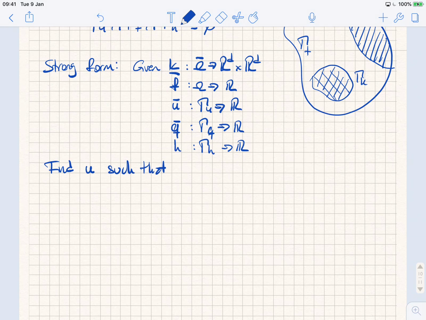Such that, and now we're going to write our equation in higher dimensions. So we have the divergence of k grad u plus f is equal to 0 in omega. So that is the equivalent to higher dimensions. So f is a scalar field? Scalar field, yeah. But this is only for heat conduction. For heat conduction, yeah. Because for mechanics, we had a body force, and that was a vector field. Yeah, exactly. But here we have a scalar field.